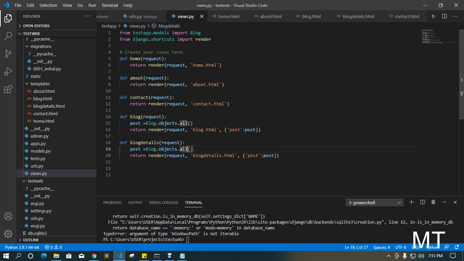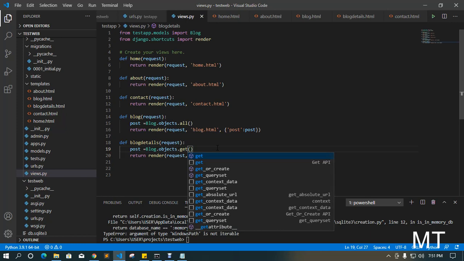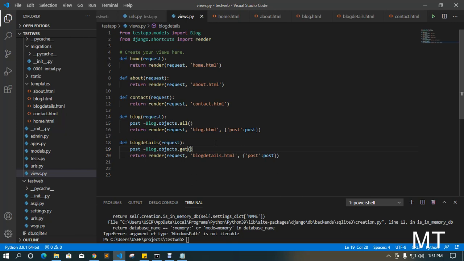So instead of getting all, I'm going to use get, which means getting one object. Inside of here, I'm going to specify the ID of that post. It's very easy to get a specific post by ID.